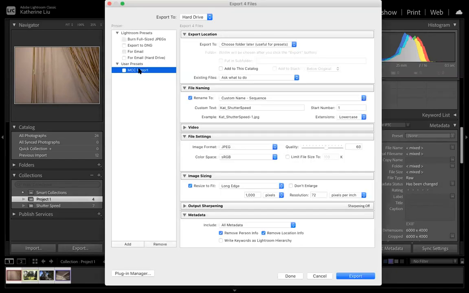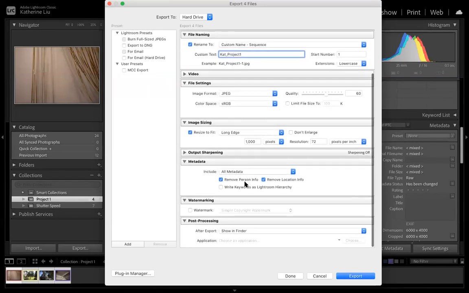I'll go to export. And then again, you want to make sure you select your MCC export preset that we already made so that it's going to have all these settings already saved for you. And you'll go ahead and just make sure you click the text so that it's highlighted in blue. And you should go ahead then and just change this ending here. So now I can call this one project 1. So let's just, as an example for if you were to submit a project, project 1. Then I'm going to go ahead, everything looks good.